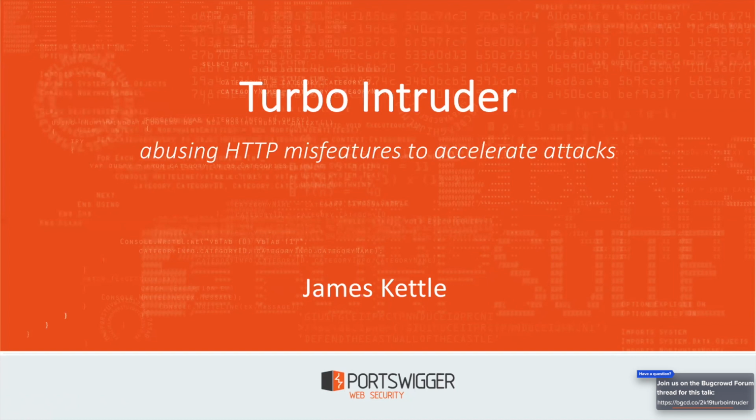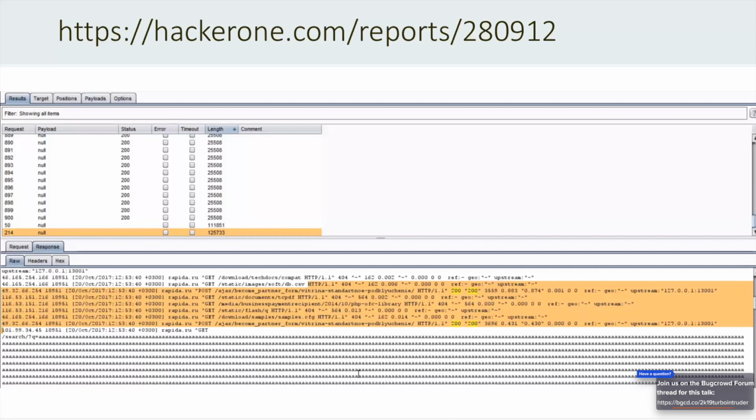Or perhaps if I just sent my requests an extra 20% faster, maybe the server would have just gone crazy and started dumping access logs or memory into the response for me, like this one here. And I'll never know, but in this session, I'm going to introduce a tool designed to solve our brute force problems by using a custom HTTP stack designed to send requests as fast as possible.